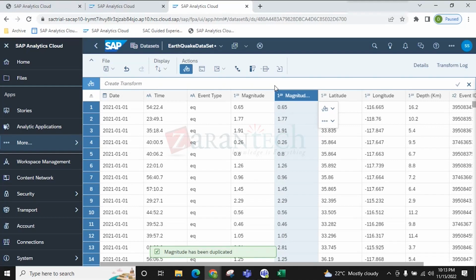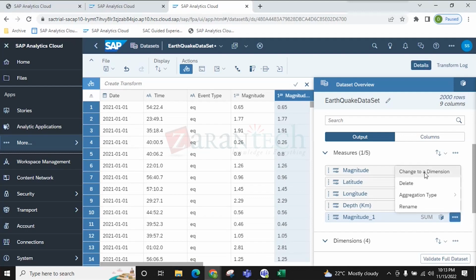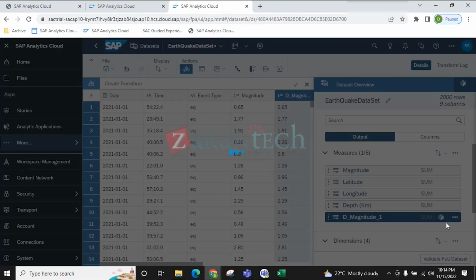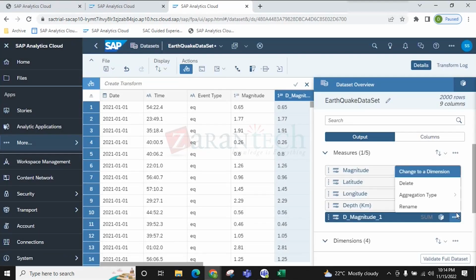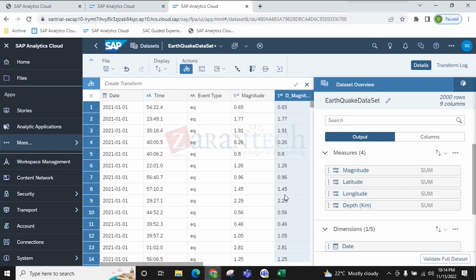So you can go to the magnitude 1, click on this icon and change it to a dimension. Before that, I will rename it as D magnitude. And I will change it to a dimension. Similarly, you can create one for depth.